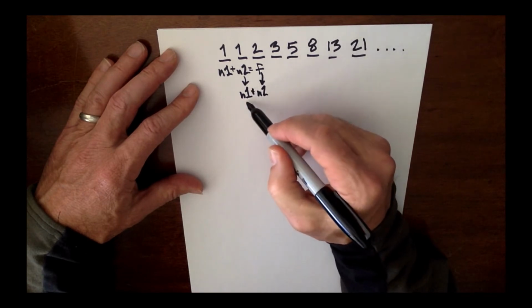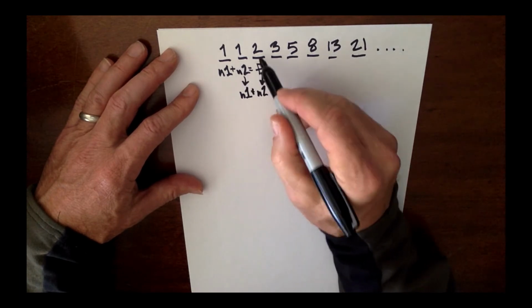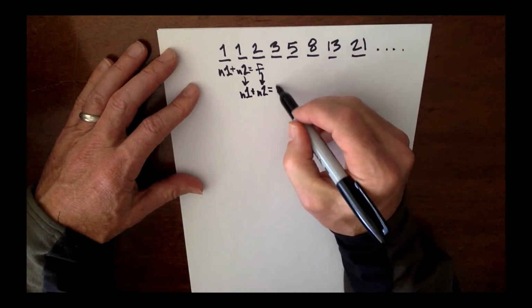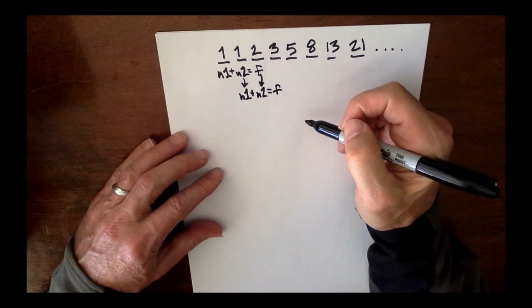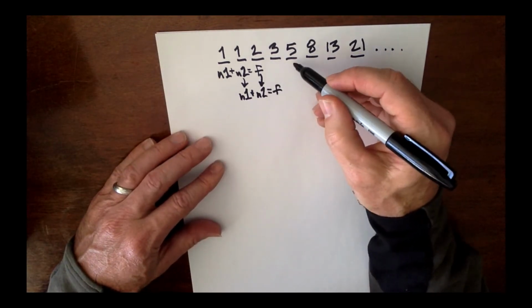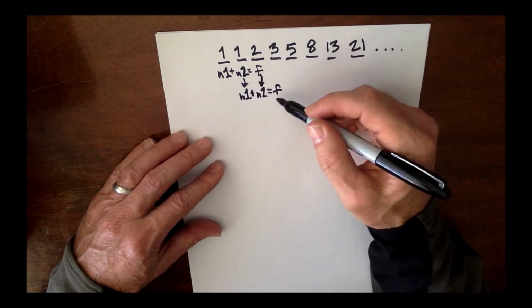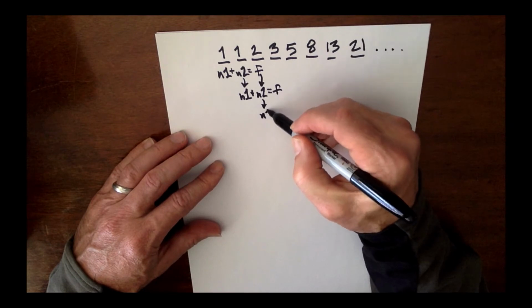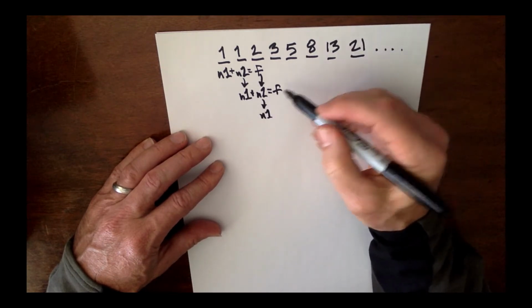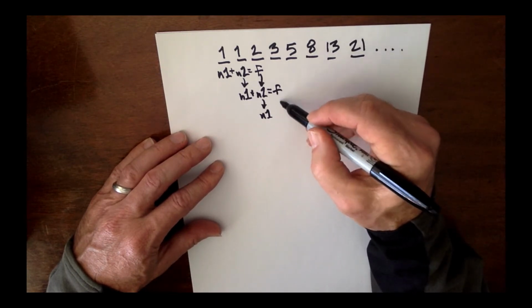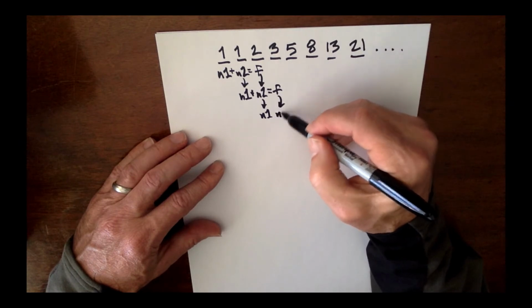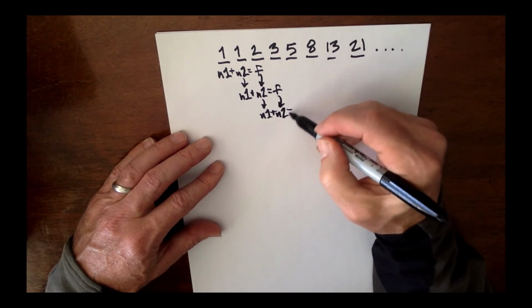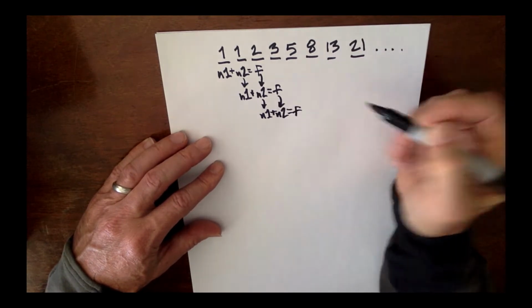And then I can add N1 and N2 again. They have different numbers in them now. And that will be my new Fibonacci value. Or if they're asking me for the fifth one, then I would have to save whatever was in N2 in N1. You can see I'm going through the same process. I'd save whatever was in F from before as N2 and add those together again to get my new F.